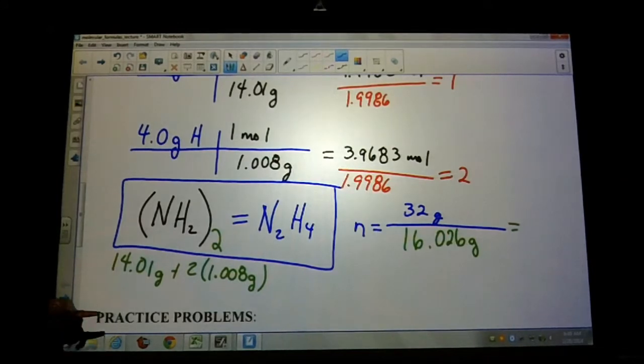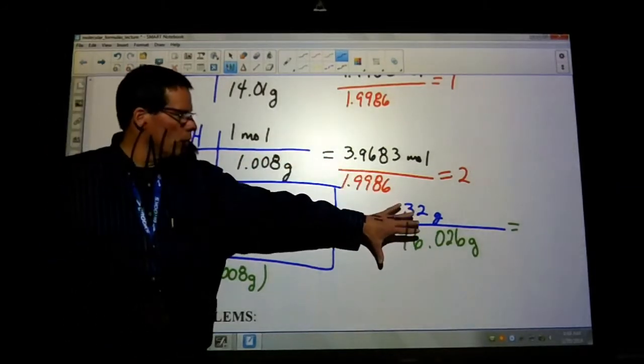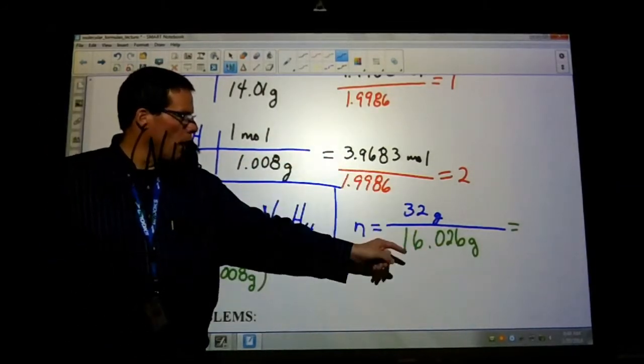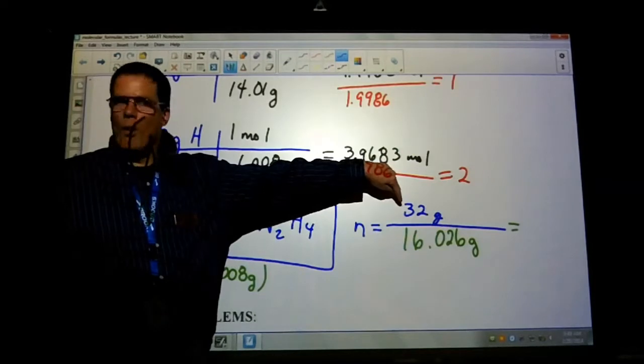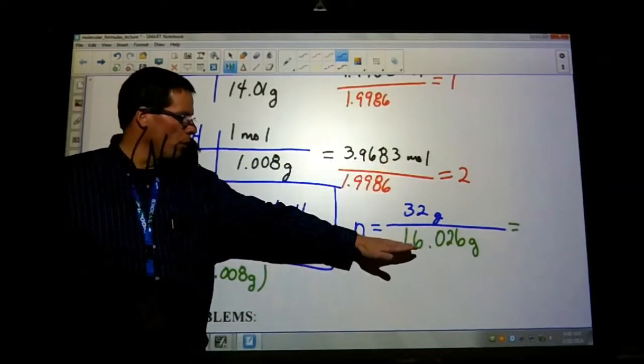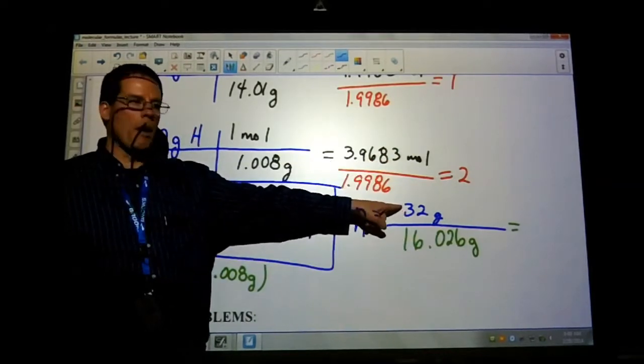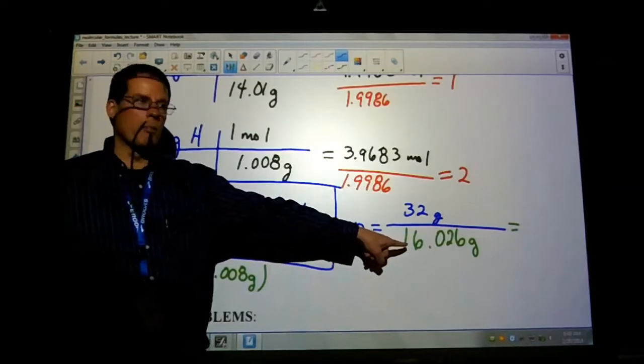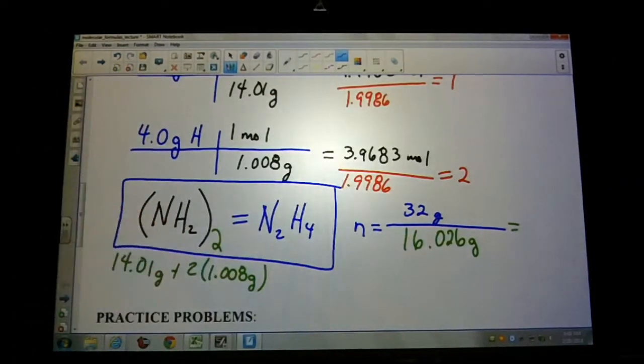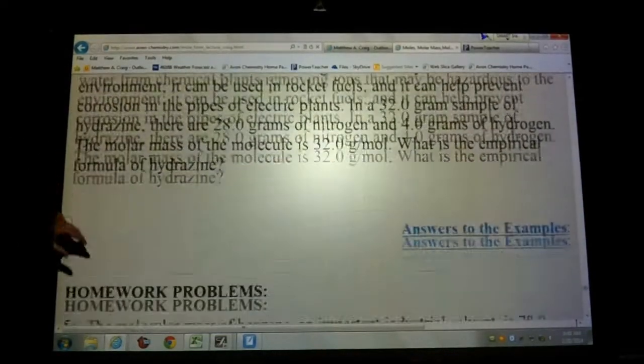All right, so let's see here. So you can determine that. Again, for the molecular formula, we need to use our multiplier. And again, the molecular formula mass on top over the empirical formula mass. You'll be given the molecular formula mass. You need to determine what the empirical formula mass is after you find the empirical formula.